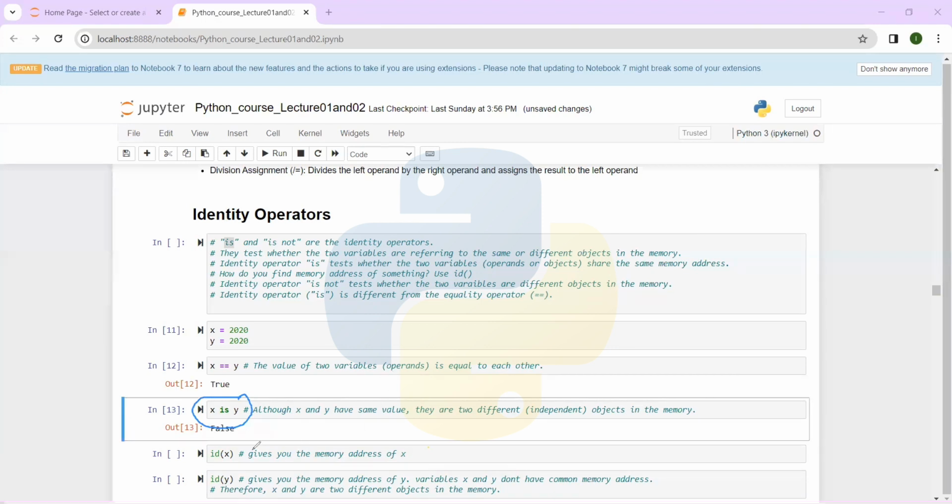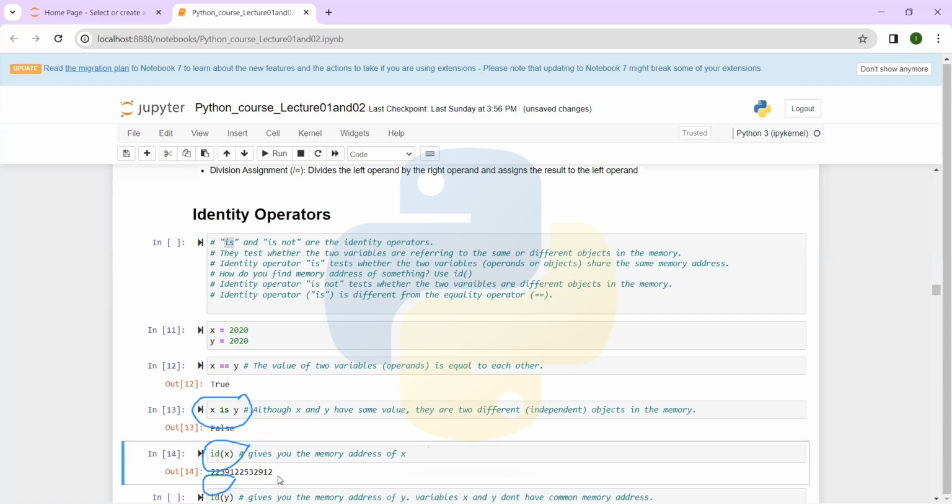And the ID function gives you the memory location. You can confirm with the ID of X and the ID of Y; their memory locations will be different. When you run the ID function on your laptop, you will get a different memory location, so this number will be different for you.